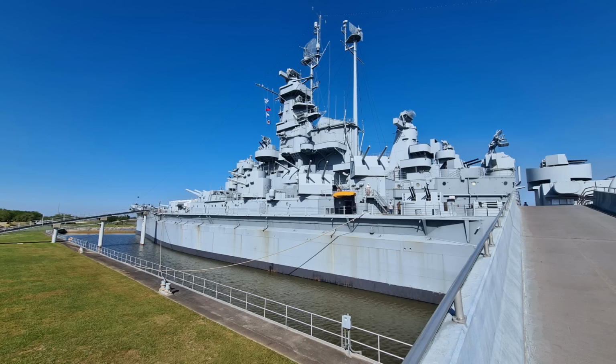So, for example, Alabama, as you can see here, is well down in the south, so she has to contend with a lot of moisture issues and, of course, the occasional hurricane, whereas somewhere out on the west coast like Iowa or Midway, they've also got to contend with a lot of moisture and heat issues, but perhaps slightly fewer hurricanes. But then if you go further north, say up the east coast somewhere like New Jersey or Salem or Massachusetts, you've got to contend with cold weather and extremes of temperature going both ways. If you are unfortunate enough to be USS Texas, you've got to cope with the fact that the water is the next nearest thing to a naturally occurring acid. She's quite literally parked in some of the worst water for preserving a ship. That stuff really likes to eat the hull. So every ship will have its own unique challenges on top of everything else.